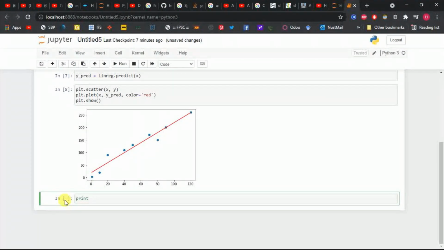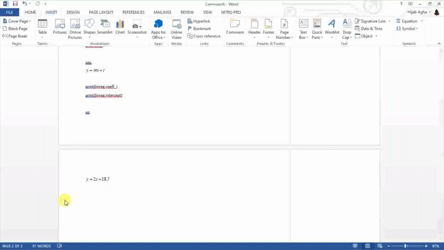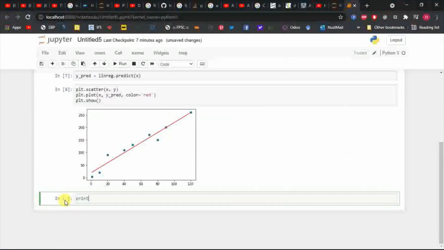If you don't ask Jupyter or Python to print or show us what we're doing, we won't be able to see anything. So the print option allows us to see what we're doing. So let's check the value of our coefficient.